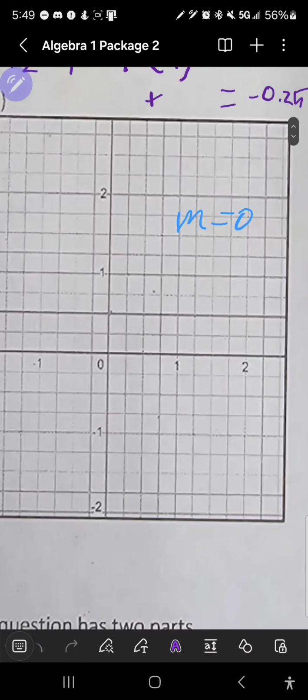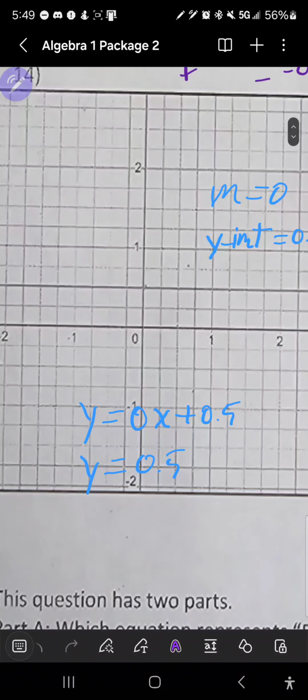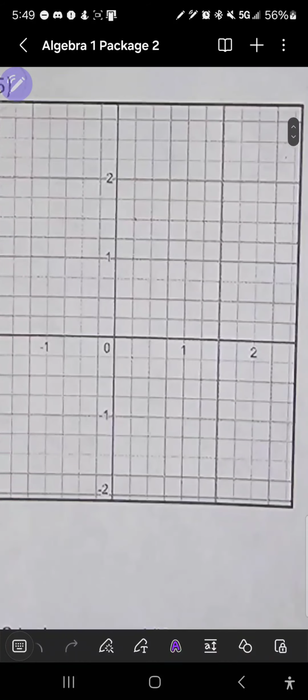Our y-intercept, we can say here easy. We see that this is 0 to 1, and this is the midpoint between 0 and 1. So the y-intercept will be 1 over 2, which is 0.5. Having this, we can say that y equals 0x plus 0.5. Now 0 times any number is going to be 0, so we can say that y equals 0.5. And this is our equation. Very easy to do. Okay, now in this case, you see that the line is vertical.